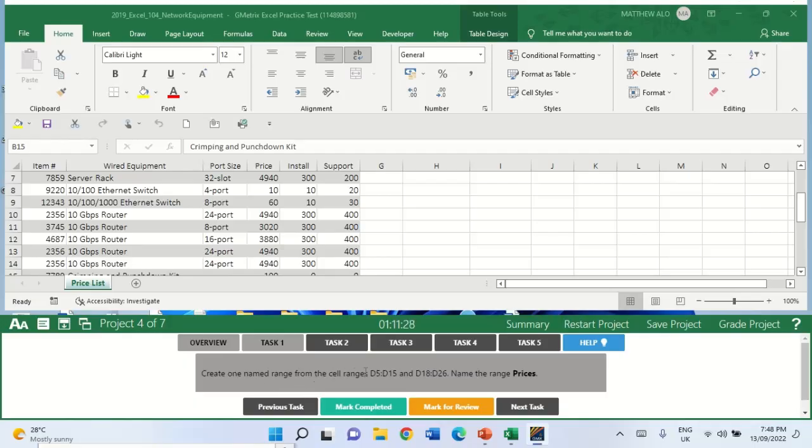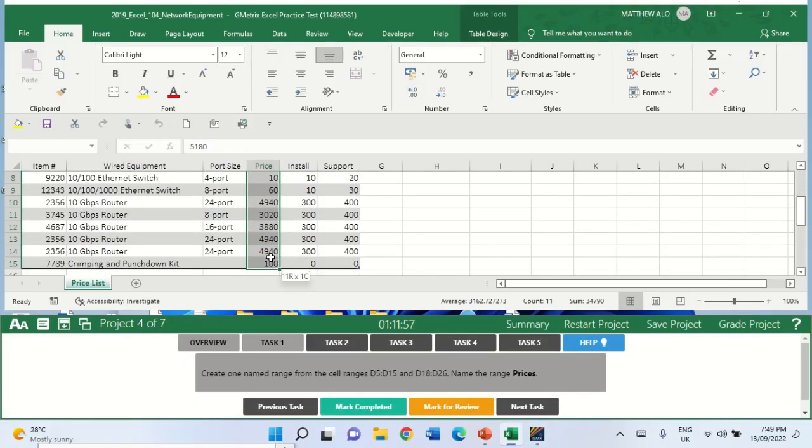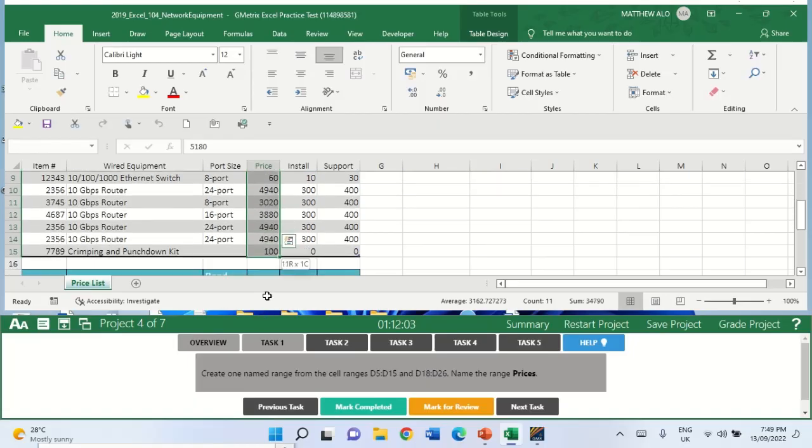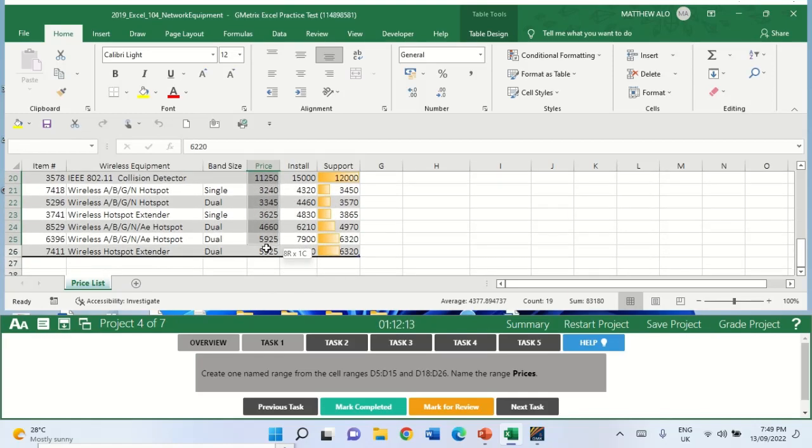So here we select cell D5 to D15, and we hold down the Control key, then D18 to D26.